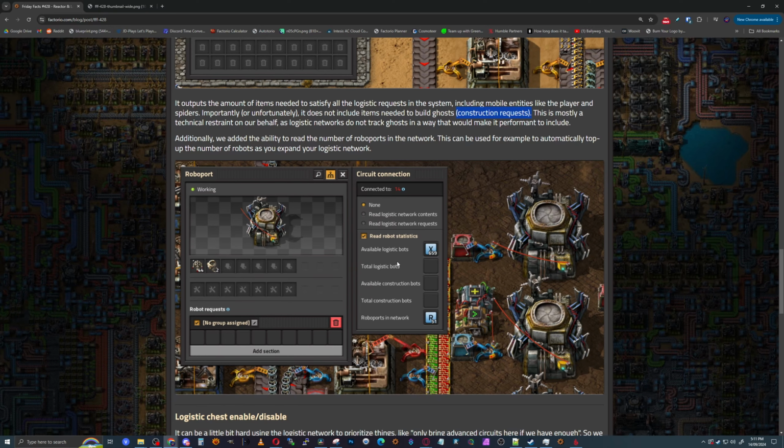For a very long time, we've had available logistics bots, total logistics bots, available construction, total construction. It has been very common for people to use available X and Y, I think, which are the two defaults for available logistics and construction bots. You'd set them to, like, always make sure I have 100 spare, 50 spare, or whatever it happens to be. So as you put more robots to work, more robots would get added to make sure you always had a buffer. But that means you couldn't cap the total amount in the network. It also means you couldn't have a flat line available in the network no matter what.